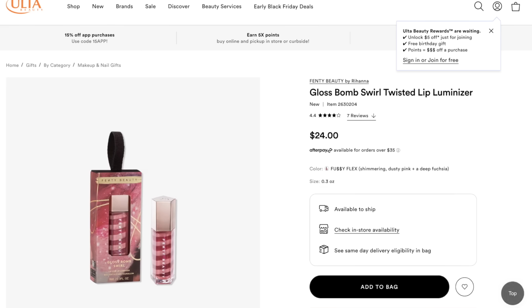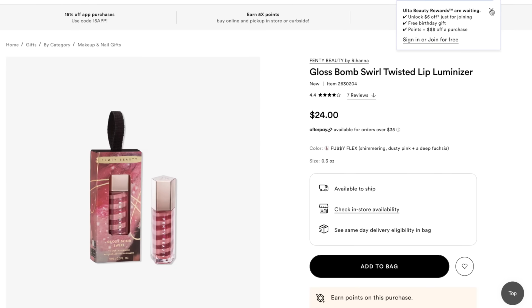This just looked so adorable to me. I mean, I'm such a sucker. I love the Fenty lip glosses. I have a full size of Sweet Mouth, and I think I have like 4 or 5 minis that I also love. I use them all the time. The Fenty lip gloss, in my opinion, is one of the best bang for your buck lip glosses at Sephora or Ulta. They give you so much product.